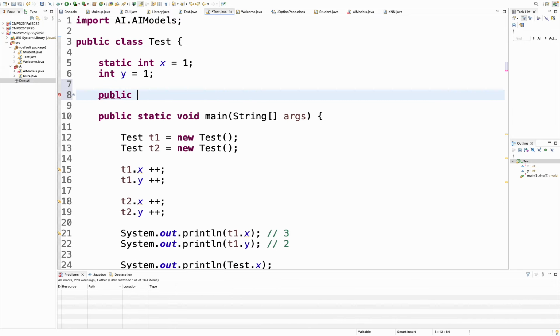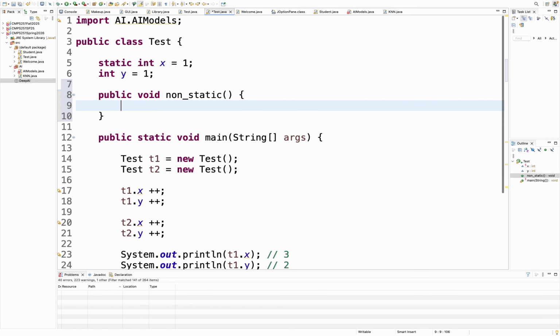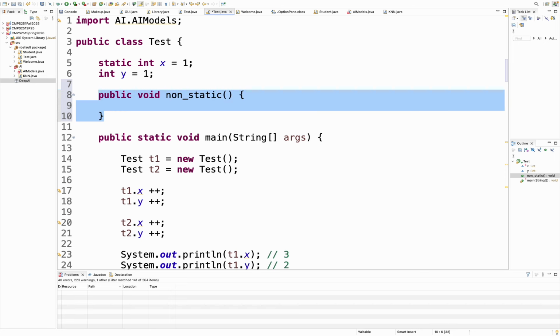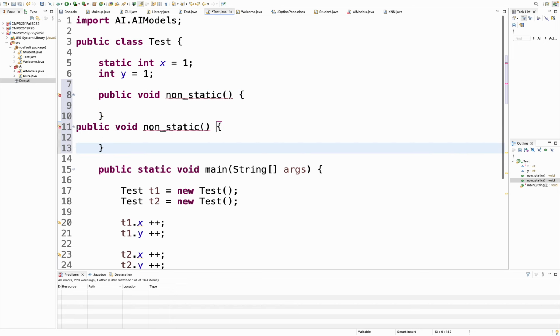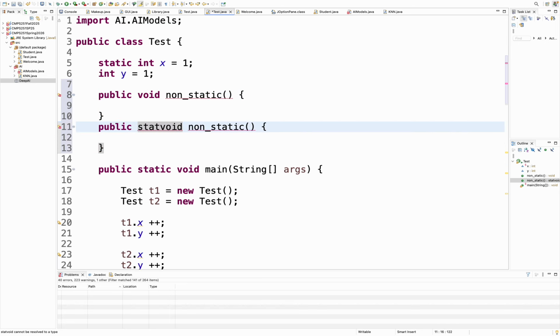If I have a public void non-static function, the content is not important for me, so I will leave it empty. But let's also create a static function. That's the keyword, so let me name them function and non-static function.